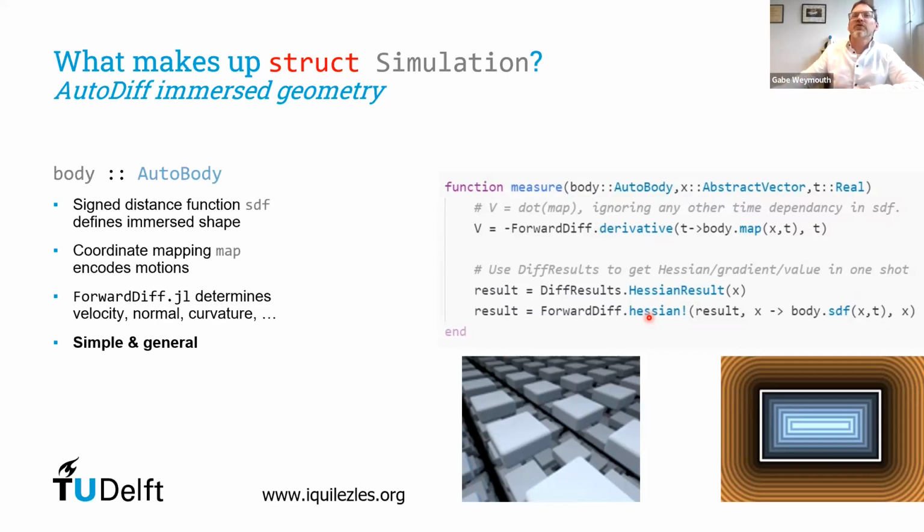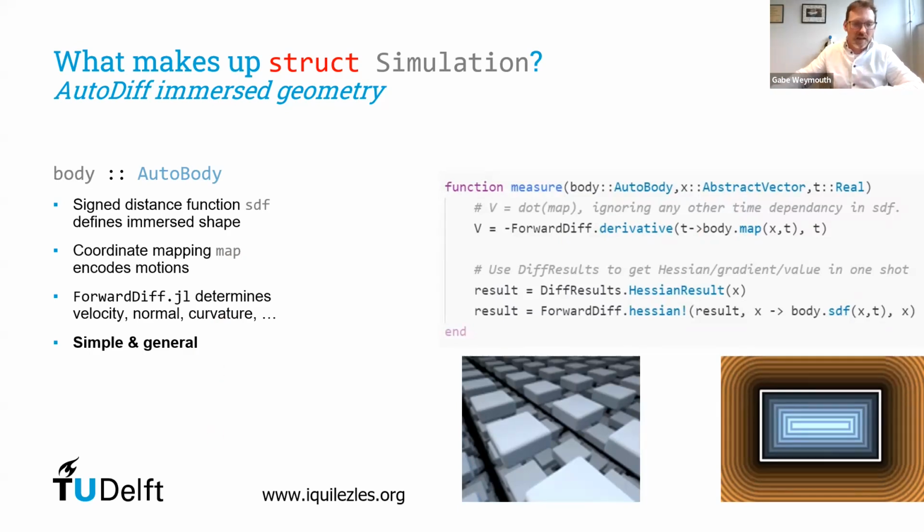To do motion and get the velocity, we have a mapping function. We just take whatever coordinate you're actually at, and we map to some other coordinate, and we can move that in time. In the jellyfish example, most of the code was actually just defining this coordinate map, which oscillated the shape of the thing in time. And then to get the velocities, I don't have to define any more functions. I just take the time derivative of that map. That's our velocity field. So it's really good. It helps you write 10 lines of code and have only about 800 lines for your solver and still do really general stuff.